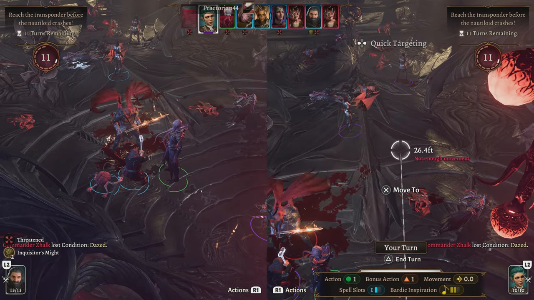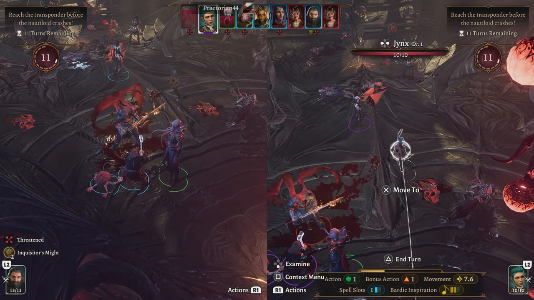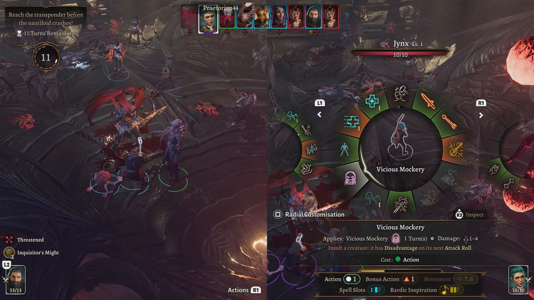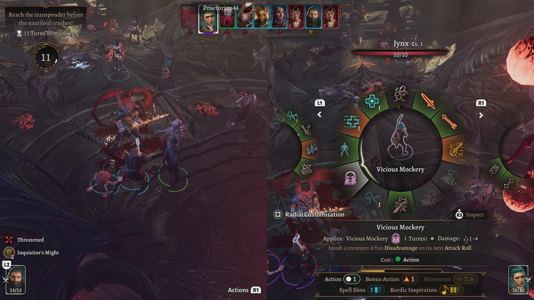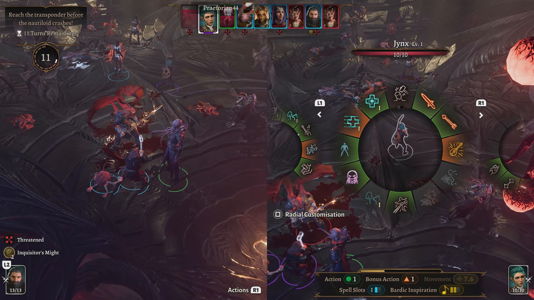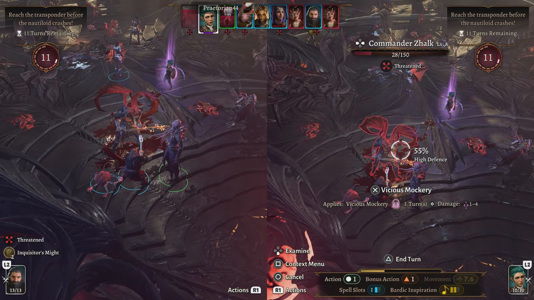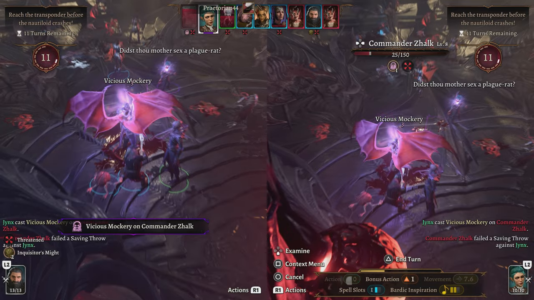Alright, so it's Jynx's turn. So what are you going to do? I'm going to shoot him. I do have the Vicious Mockery. Can hurt someone's feelings. I think we should probably just take him out, unless you just really want to mock them. Is that a bonus action? No, it's a full action. I see. Make fun of him. I mean, yeah, it would give him the disadvantage. That could be useful.